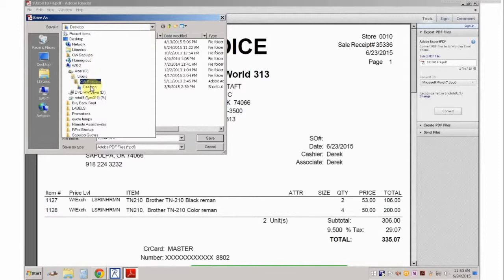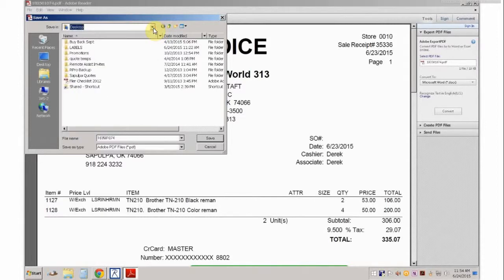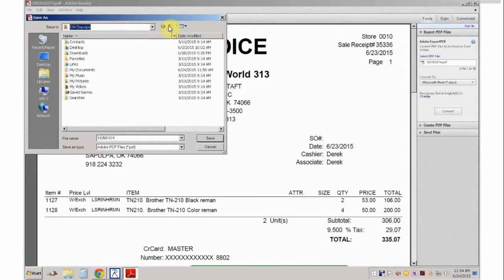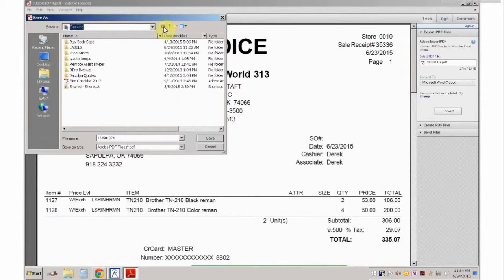and we're going to find it somewhere. Just one second. I usually just do it to the desktop, but I made it a little more difficult on myself this time. Okay, there we go.